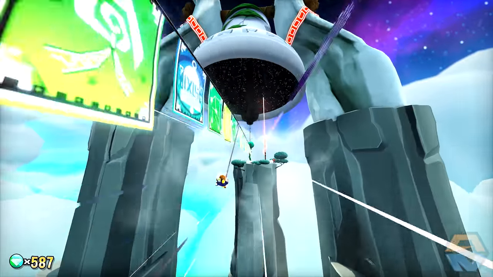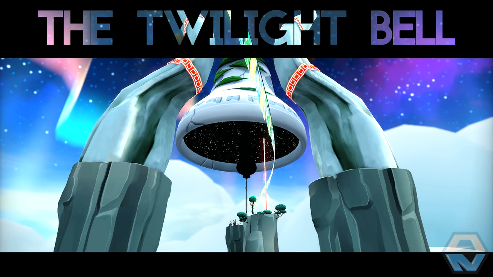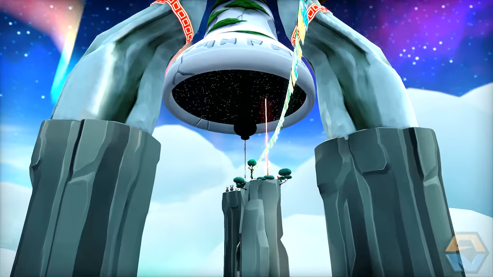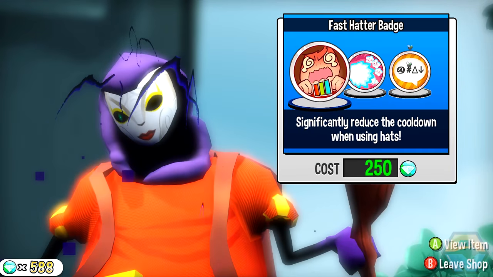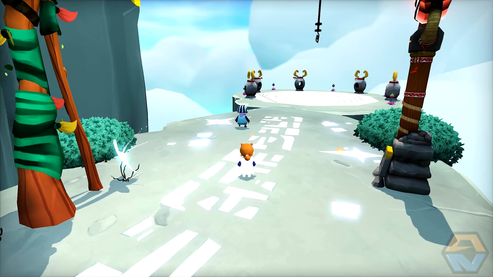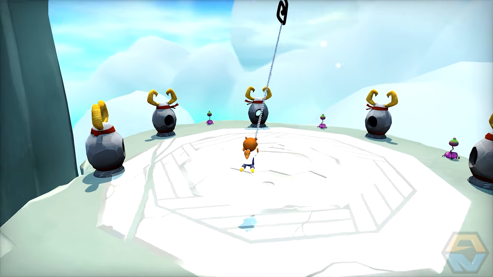We've got plenty of ponds. Okay. Oh. The Twilight Bell. Is it going to turn at nighttime? Okay. Badge seller's up here. Fast hatter projectile. Okay, thank you. Look at that thing. If only I could reach it. If only, huh?